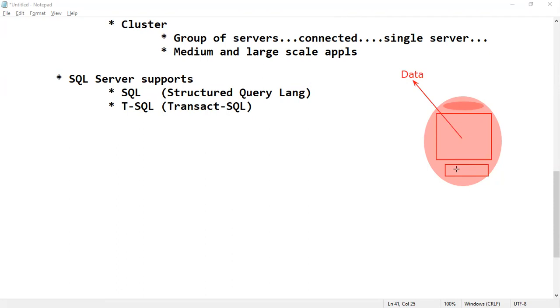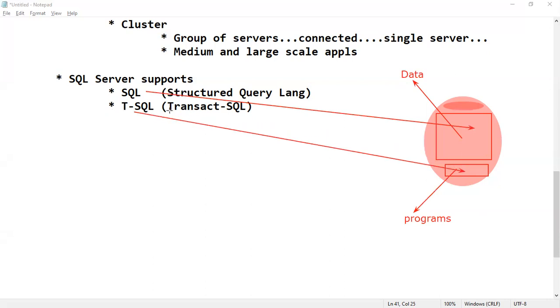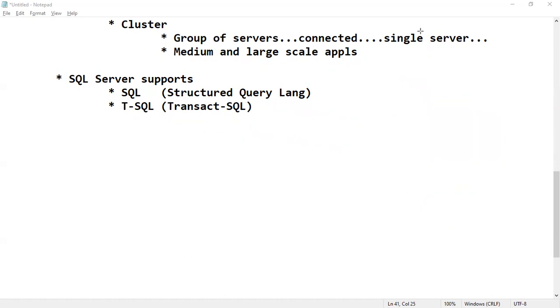So to work with the data, we have which command? SQL commands, right? By using these, we can work with the data. To develop the programs, we have T-SQL, Transact structured query language. That's why as a DBA, SQL basics knowledge is required for us. No need of T-SQL knowledge, though it is an added advantage if you have it. I already said I will provide you the recordings freely, 3 to 4 hours of recordings where you can go through these SQL basic commands. Okay, right.